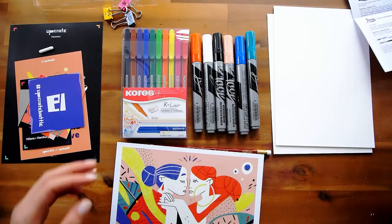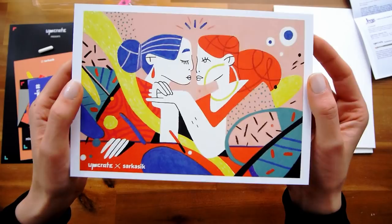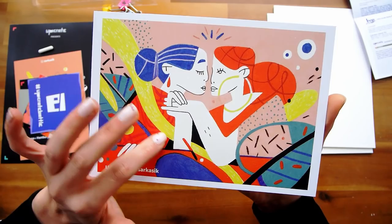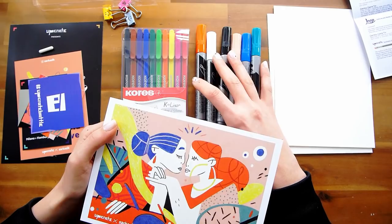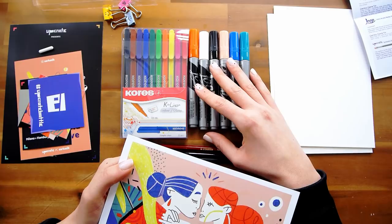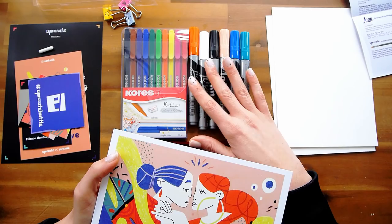so she used all of these tools to make this illustration, and I really like the texture that it has to it. I mean, not the print, but you can definitely see there's a lot of texture on her illustration. I really like that. If you've seen my sketchbook tour, then you know that I started using acrylic paint markers. I'm still not very confident with how to use them. But I'm really curious to try these out because I really like the colors they included in this box.